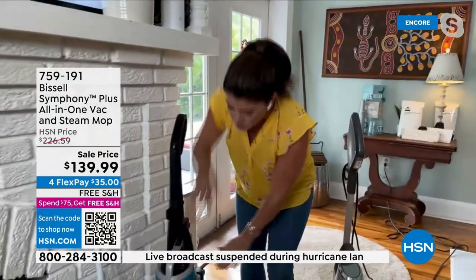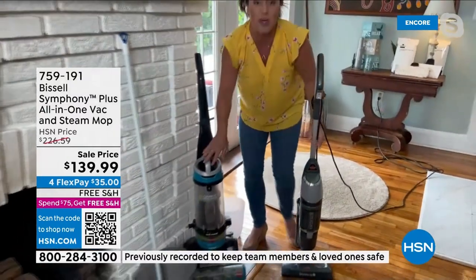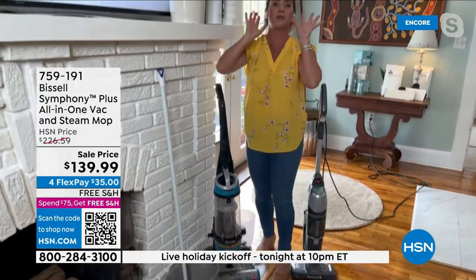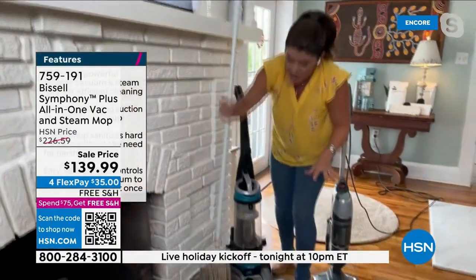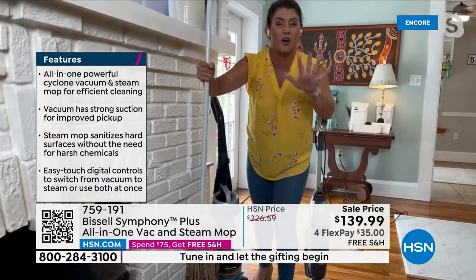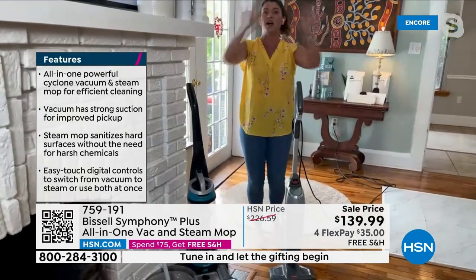And what you're going to do is say goodbye to this. I want you to look. 10 pounds. Guess what? This one doesn't steam and sanitize your floor. If you ask me, when I turn this on, I smell like I'm spreading the germs. And this is the old way of thinking. This is the stinkiest, grossest way, and it's terrible on your hardwood floors. This is one machine, and you cannot get this in a lot of places right now.